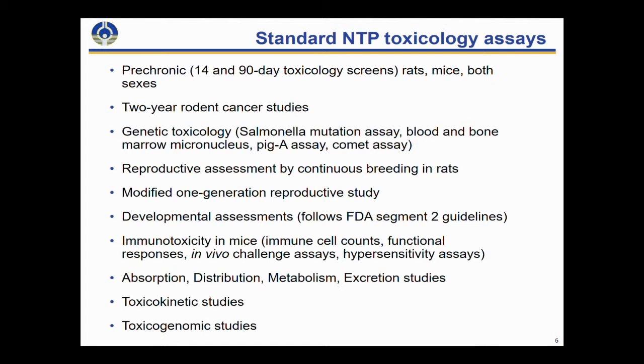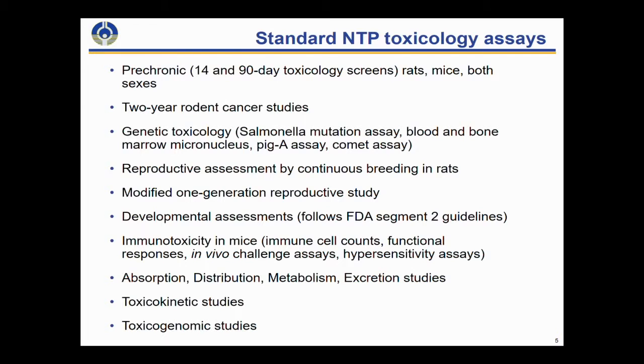So the standard NTP toxicology studies that we've been doing for many, many years are listed here. I'm not going to go through these, but those of you who are familiar with these kinds of assays will appreciate that A, they take a long time, B, they take a lot of animals generally, and C, they cost a lot of money. None of those things are optimal for making decisions about green chemistry or new can linings or information in which you need answers fairly quickly.